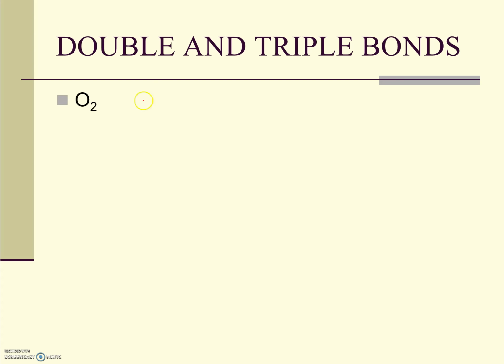So O2, we know it's 6 plus 6, so I have a total of 12 electrons. Like I sort of showed you in class, you have 12 to do whatever you want with. So we did this, and then 1, 2, 3, 4. So I have 2, 4, 6, 8, 10, 12. And that's not working out because this guy has 8, but this guy doesn't have 8. Whenever that's the case, that's when we need to double bond. Okay, so I'm going to pull 2 electrons from here, and then I'm going to shift them over here. So I now still have 2, 4, 6, 8, 10, 12 electrons, and that's my double bond.